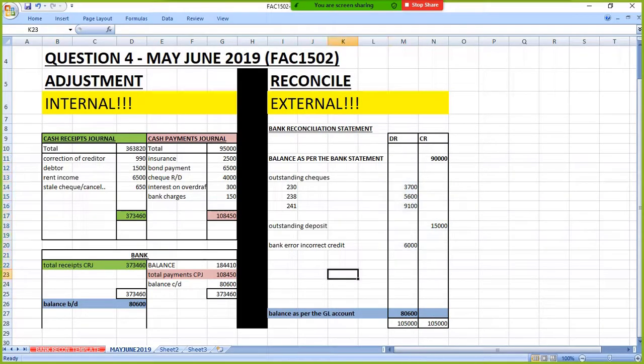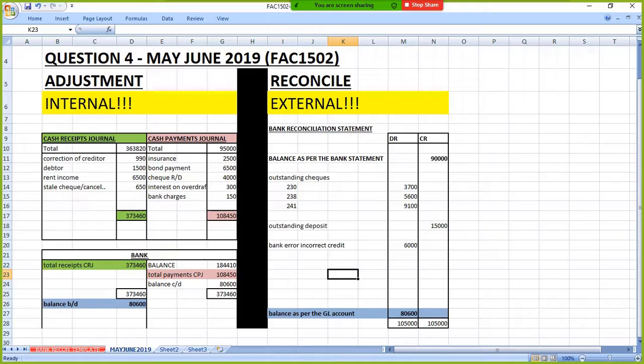Okay, so how did you do? What didn't you get right? How long did that take us? It took us about 15 minutes. Right. So what I did was I didn't actually go back and check the cash receipts journal and cash payments journal. I didn't read that last. Okay, that's fine. If you left something out, then I just want to see how well did you do. So looking at my answer and looking at your answer, how many things did you leave out? Or how many things are different?